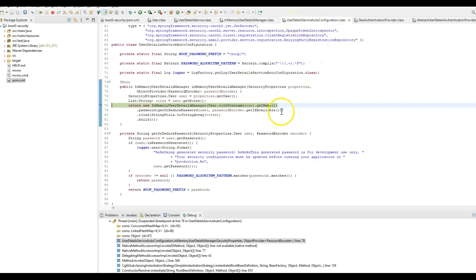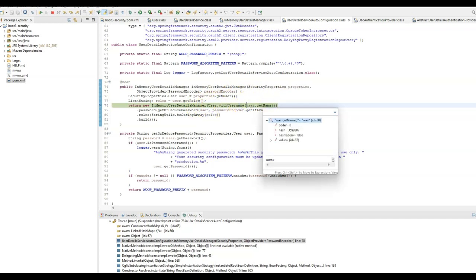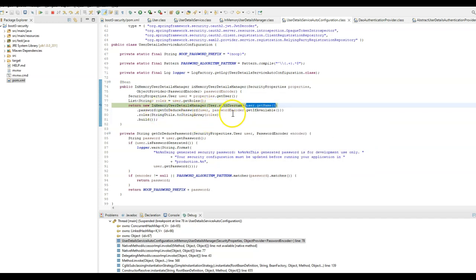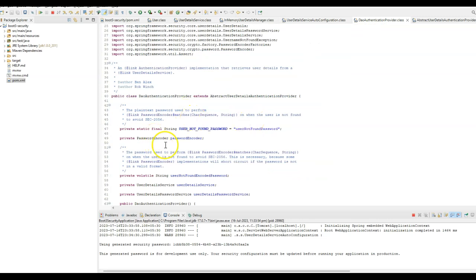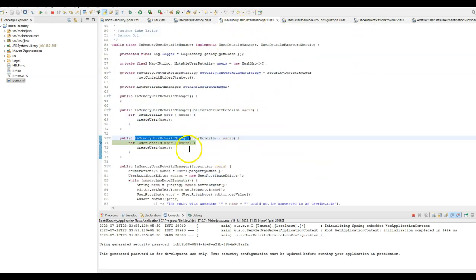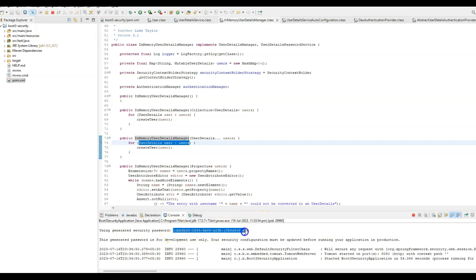In the user detail service auto configuration, since we have just added the Spring Security dependency and have not configured custom credentials, Spring Security will configure a user object with a default username and password for us. So here it is creating a user with the default username, which will be user, and it will also use the default password, create a user object and provide it to the in-memory user details manager. Here the in-memory user details manager creates a user with the default username and password. Also, the DAO authentication provider has an instance of the user detail service, that is the in-memory user details manager, which will later be used to retrieve this user object. So let us start. This is the default password that gets created.